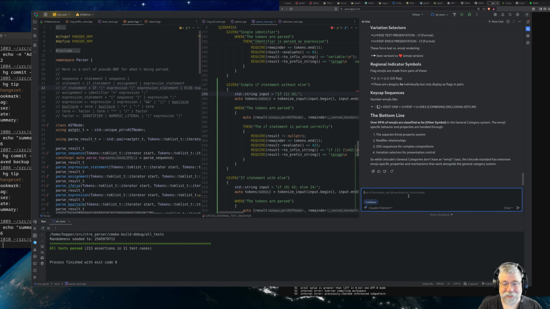I'll ask it one last question on this topic. Many programming languages that accept Unicode allow emojis.